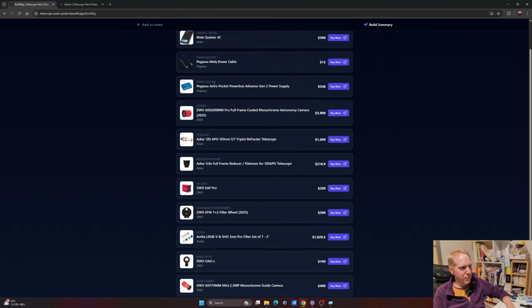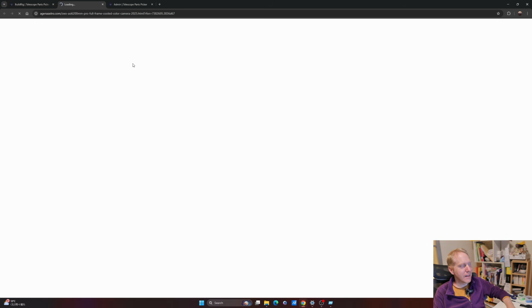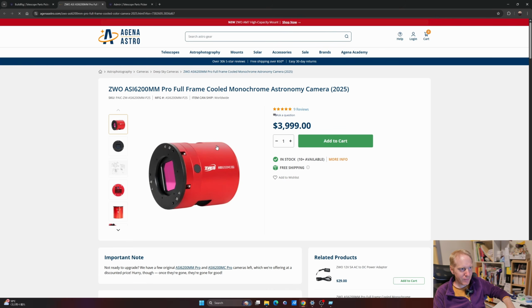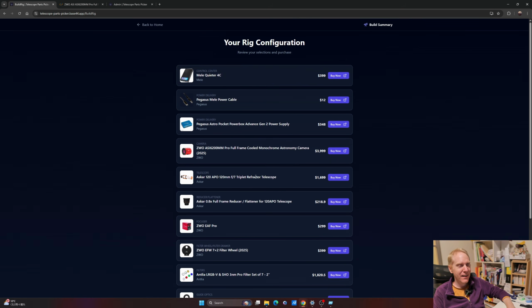We have the whole summary there, and for each of those items, you can click the link, and it will redirect you to the piece of equipment. At this stage, only on Agena Astro. But honestly, I think this is pretty cool, despite the fact that this was coded by AI. In the end, I cannot tell you how much time I spent on this. I think my specifications document is like 40 pages long. Some crazy stuff. But yeah, that's an example.